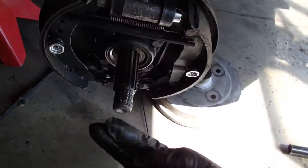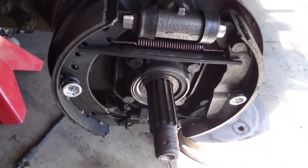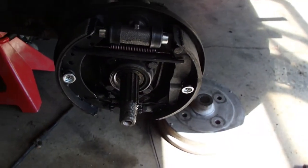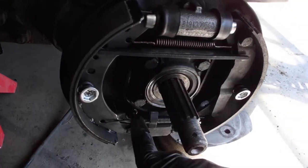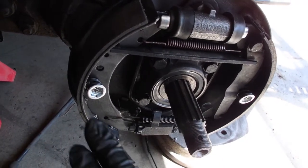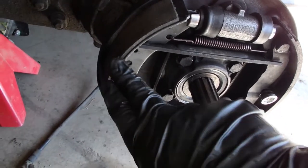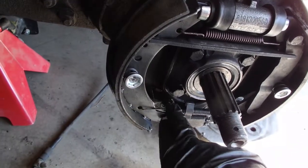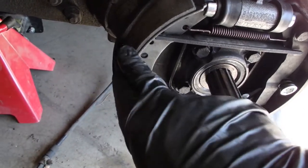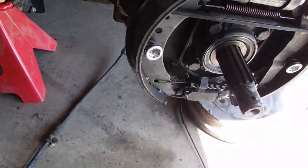You don't pull it this way because it ain't gonna work. Now I'm gonna slide the other one in and proceed. One thing you have to make sure you note, these tabs have to be hammered out of the way. It was a little bit of a bite with the drum shoe in place, so if you are replacing your shoes and you think you might want to replace the parking brake cable, do the cable while the shoes are off. You just get a better angle this way to hammer at those two teeth.